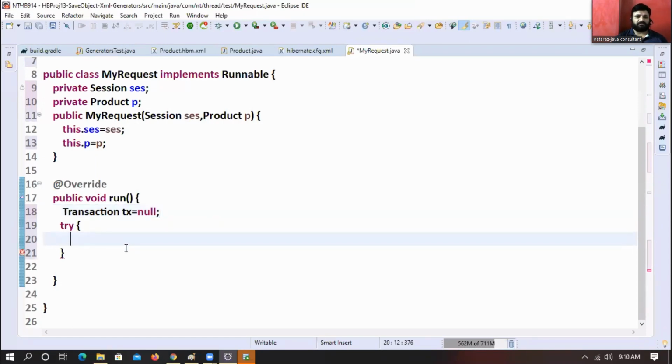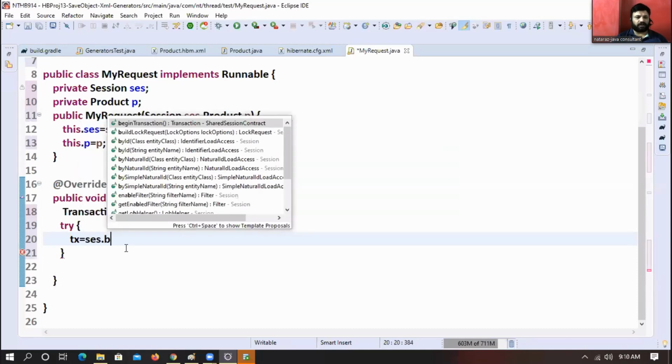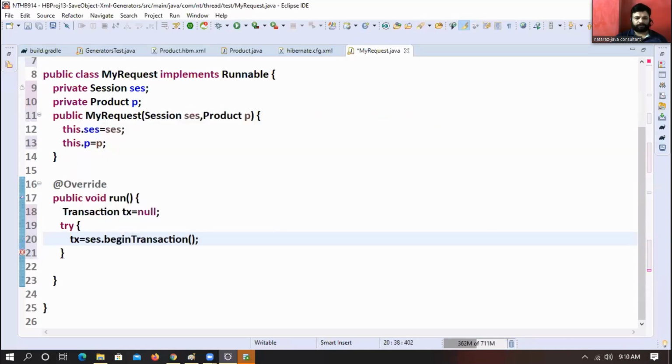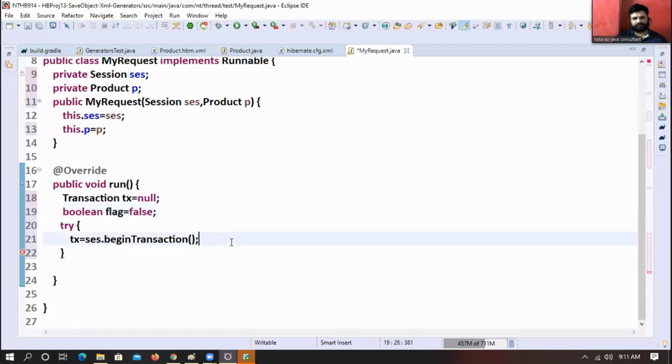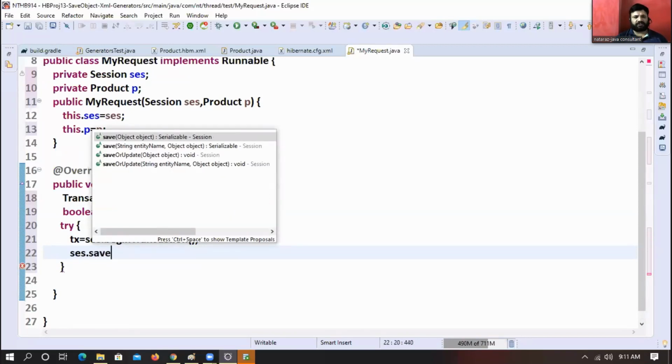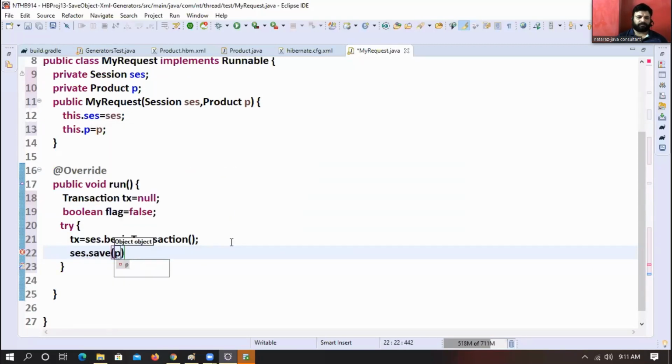Okay, let's see. Next one is tx is equal to session.beginTransaction. Boolean flag is equal to false. session.save(p).